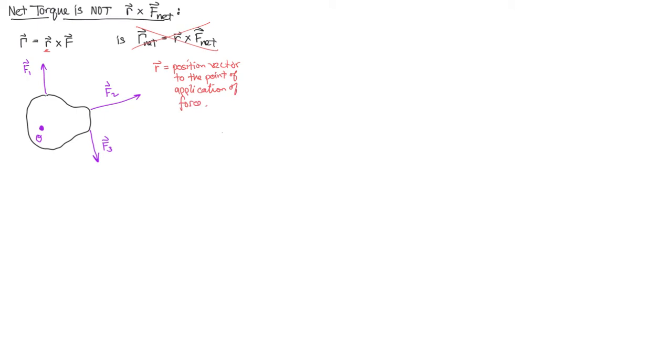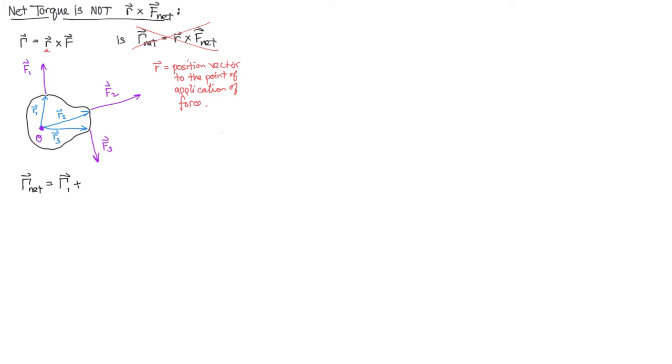Okay, so if you have three forces, in general, those will all happen at different locations. They will all be applied at different positions. So if you are tempted to say net torque equals R cross net force, well, what are you going to use for R? There's not one R, there's three different R's. So how are you going to decide what to use for this R? Okay, so from this example alone, you should see that this statement is problematic, and in fact, the statement is incorrect, okay?